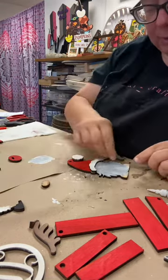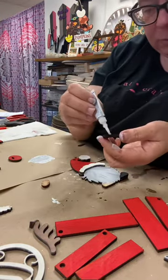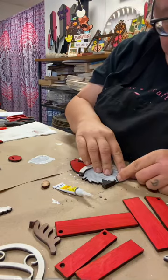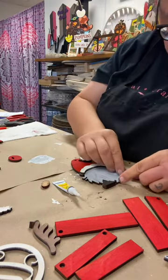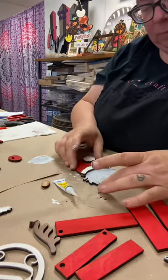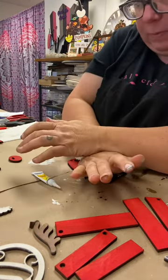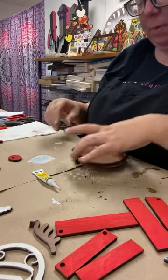And now I am going to glue this little gnome's shoes on. So let's glue his shoes. Okay, and then we've got his nose. Let's glue his nose on. And there's our little gnome Santa. All right, let's do our Grinch bulb next.